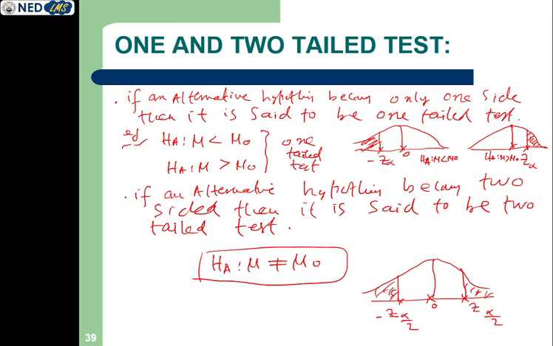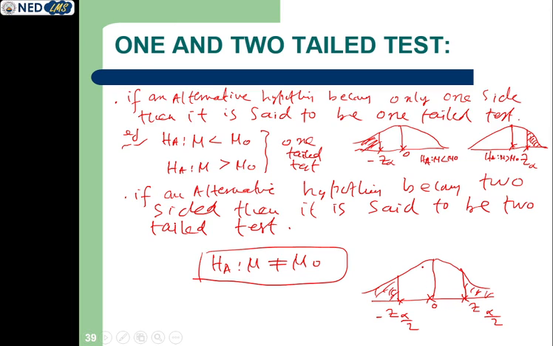See this one, student, I write z alpha by 2. This is the table formula. I will explain in the next slides how z alpha by 2 and z alpha are obtained. Minus is because of the left side and plus because of the right side. So in a two tail test there are two tabulated values, alpha by 2, alpha divided by 2, but in a one tail test it is only alpha, not divided by 2. So make a shaded region: this is minus z alpha by 2 and this is plus z alpha by 2, and this is what we call a two tail test, because we check both tails, right tail and left tail.